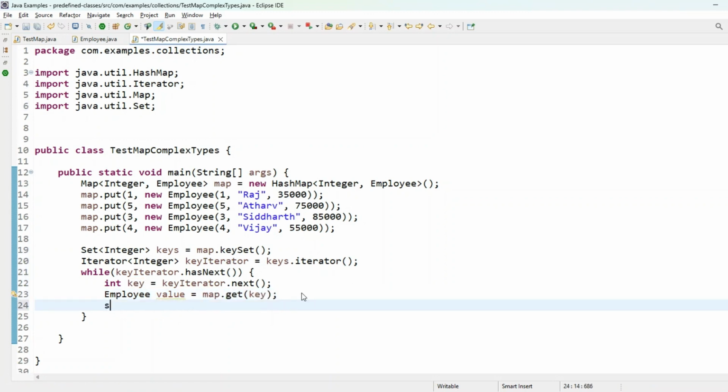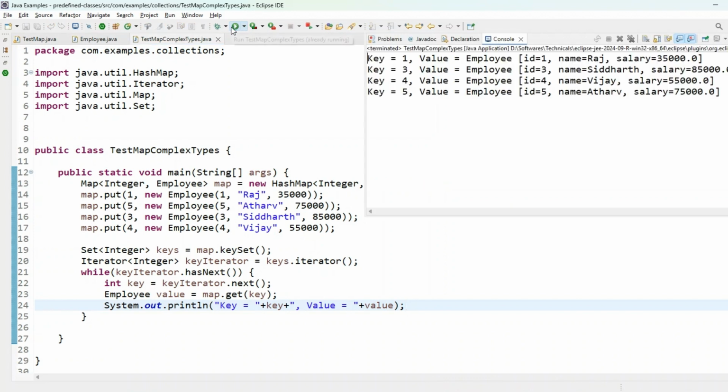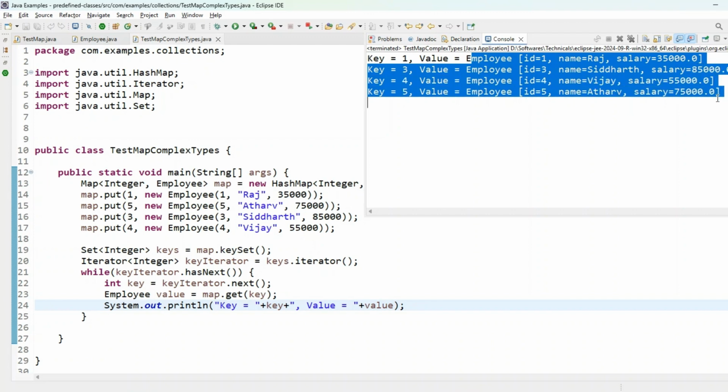And then we can print the key and the value, maybe like this, key equals, or that is the ID, correct? You can write key equals the key and then value equals the value. And now if I run the program, I should see the key is 1, 3, 4, 5. It is not in order because it is HashMap, and we are getting the Employee objects.